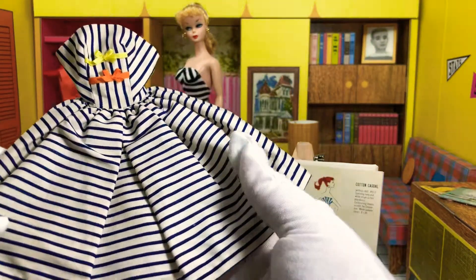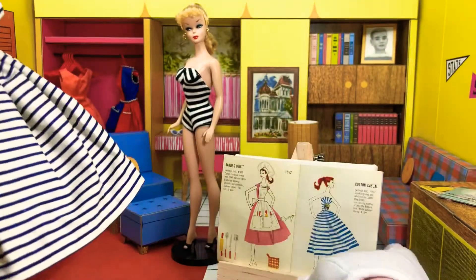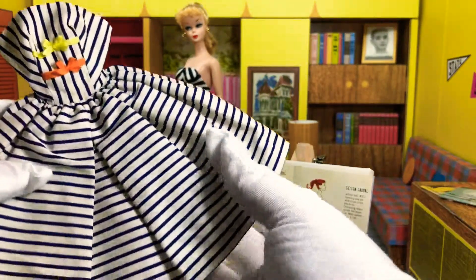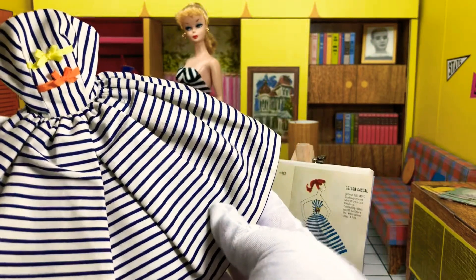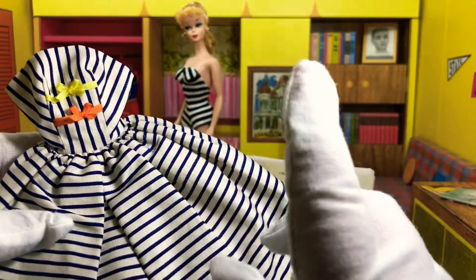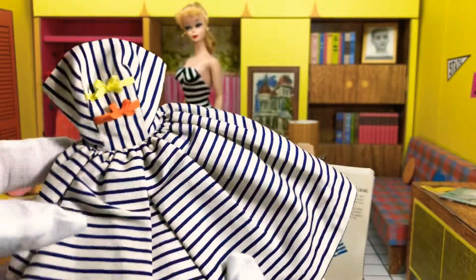It is in excellent condition. It still has its original crease that went down the center that you can see inside the illustration, right there in the center, and some additional creases on the side. This dress is very easy to find — it was manufactured from 1959 to about 1961 or 62. But the hardest part to find in mint condition is these ribbons. They're usually faded or some kid undid them, and finding them in this condition is very difficult.